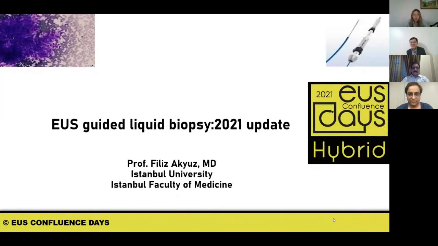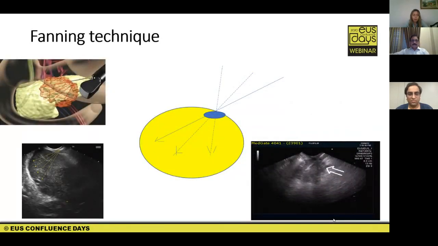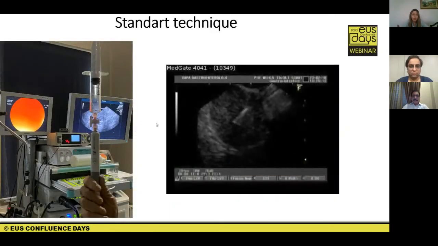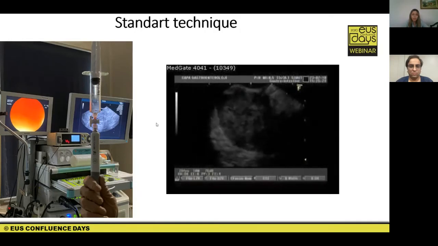Okay. We need a good quality sample for the diagnosis. In order to obtain sufficient material, it's necessary to use an appropriate technique for different lesions. Dr. Kamar clearly demonstrated different techniques. In the fanning technique, after we puncture the lesion, we retract the needle to the tip of the mass and change the position, and we can repeat this procedure at least 3 times. And in the multipass technique, after puncturing, we retract the needle outside the lesion, and then puncture it again, and again we can repeat this at least 3 times. Generally, we use a 20 gauge needle with stylet and vacuum aspiration, and we should move the needle in a to and fro motion at least 5 to 20 times.